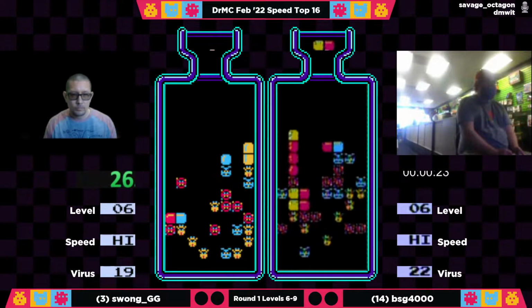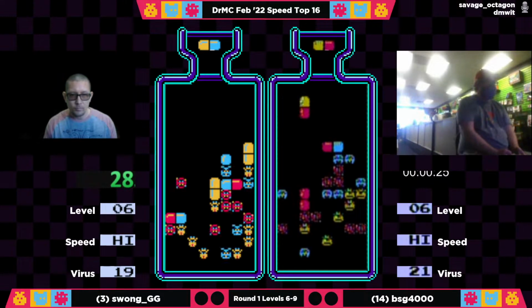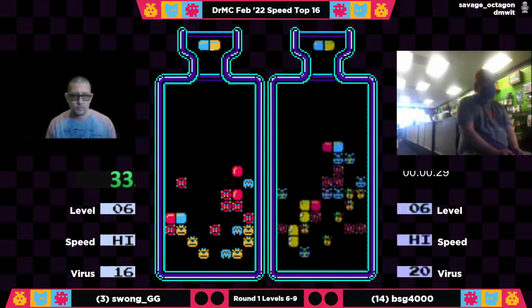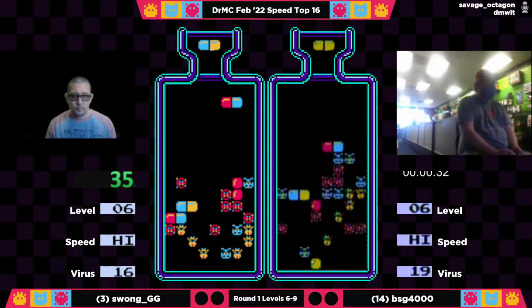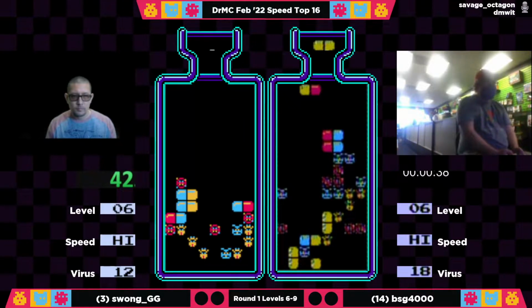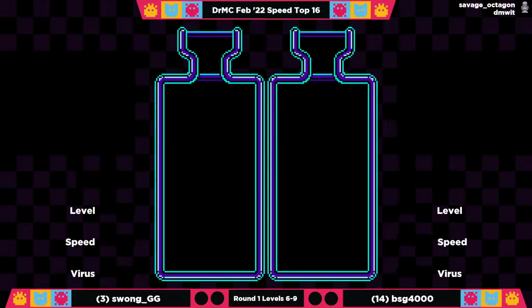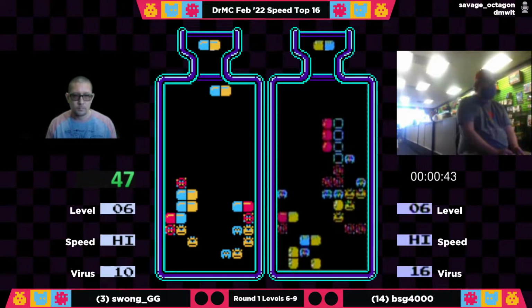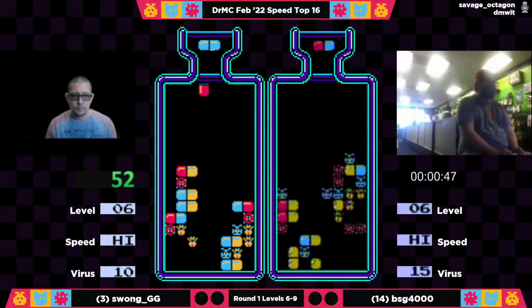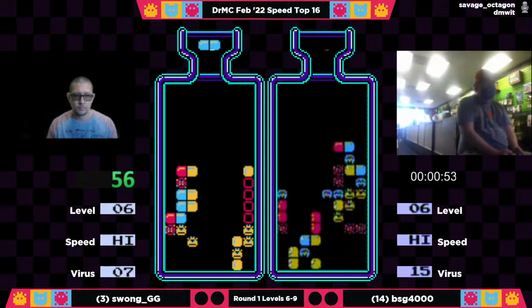Meanwhile, Bidwell is making great haste at the beginning of his level, bringing the level down to where he can get some efficient horizontals on blues and looking for plays to get use out of yellow pill halves because all of his yellow is sort of buried. Yeah, looks like he's doing a good job of that though, and Swong continuing to take great speed on his board down at 8 viruses, about a 7 virus advantage at this point.